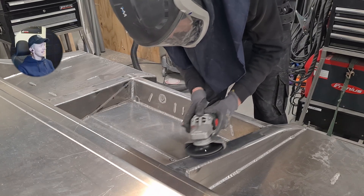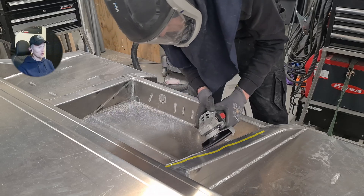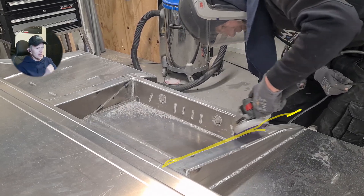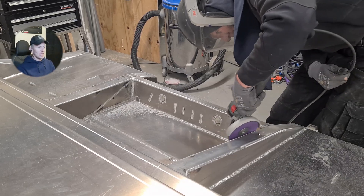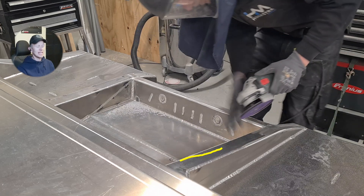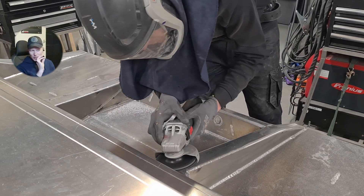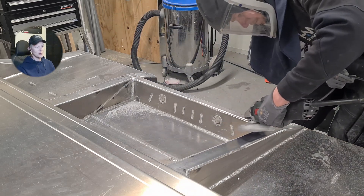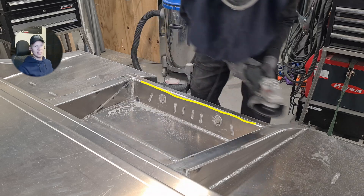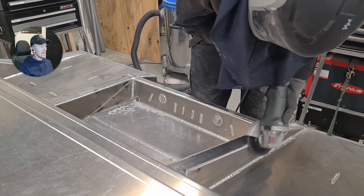To give you an idea how slow this actually goes — first you use the rough disc to take off most of the weld material, and you need to make long movements. Don't stay in one place or you'll grind off too much and start shoveling out the material. I'm not a professional grinder — in the area where I live there are people who can make everything unbelievably smooth. It takes ages to do but it is definitely worth it for the nicest looking surface.